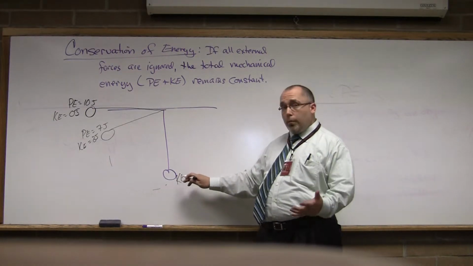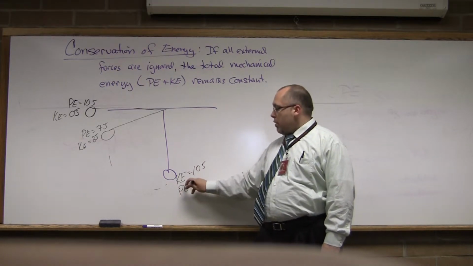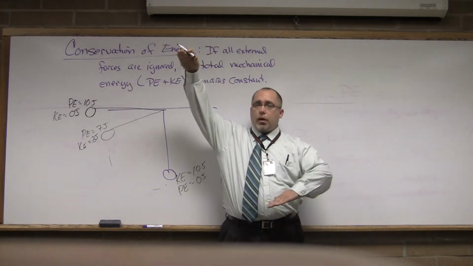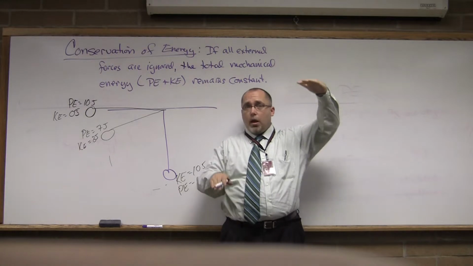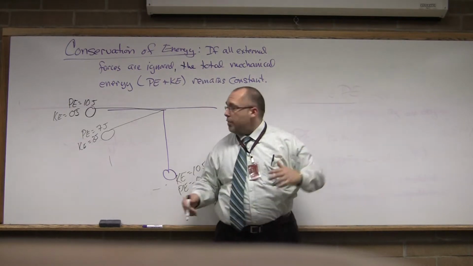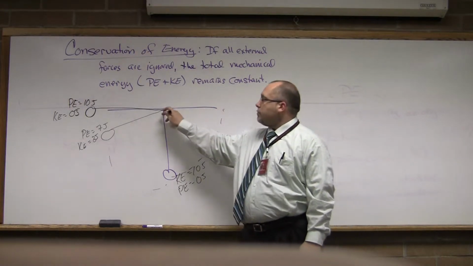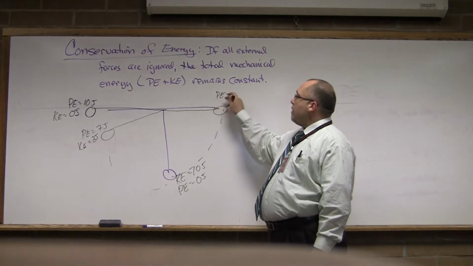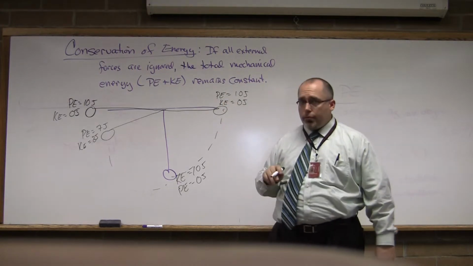At the low point, or the equilibrium position, we're going to have 10 joules of kinetic energy and 0 joules of potential. So we're going from 10 joules of potential and 0 kinetic at the high point of the swing. Eventually, we have 10 joules of kinetic and 0 joules of potential at the low point. And it's a gradual change back and forth. But all of this time, those two will always add up to the same amount, in this case, 10 joules. As it comes back up to the other side here, at the high point, again, ignoring friction, ignoring wind resistance, you would have a potential energy of 10 joules and a kinetic energy of 0 joules.